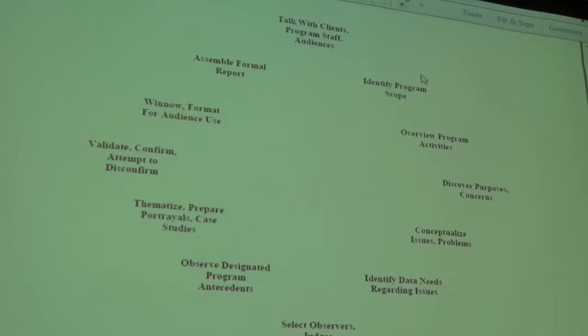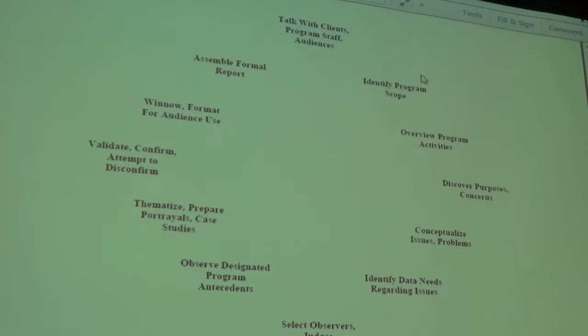So once you validate and confirm all the data, all the things that are being presented to you, then you go ahead and start formalizing the report to the audience that you want to report to. In this case, it's either going to be the board of directors or the executive director. It also could be for the media, for clients, for corporate donors, or for individual donors. So there are multiple audiences.